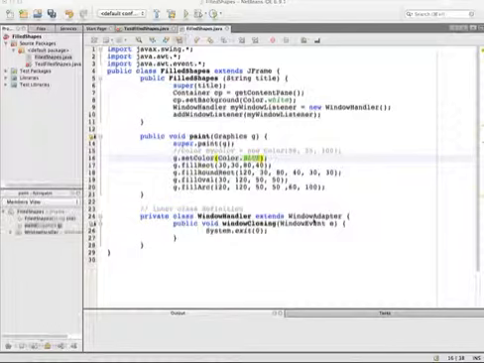There are 13 of those constants, and they are black, dark gray, light gray, pink, blue, gray, magenta, white, cyan, green, yellow, and red. When we are interested in changing the color that our pen or paintbrush is using to draw objects onto the screen, we can use the setColor method of the Graphics class in order to make that change. You can see an example I have highlighted here.